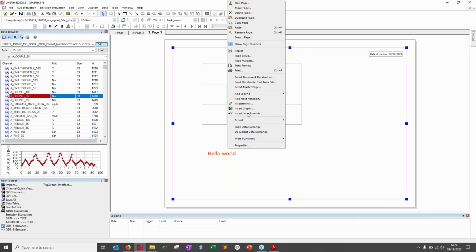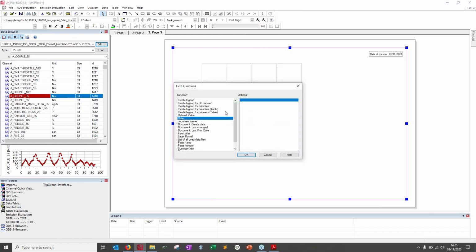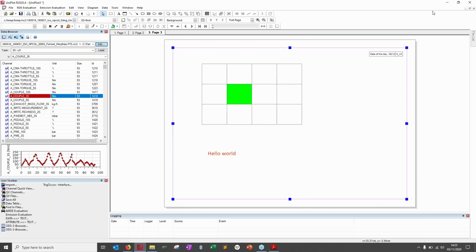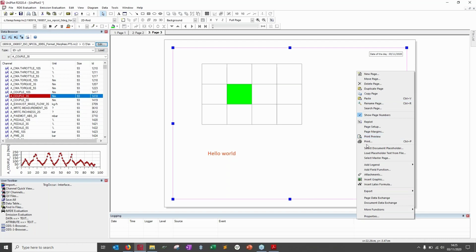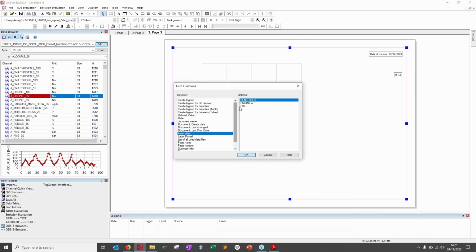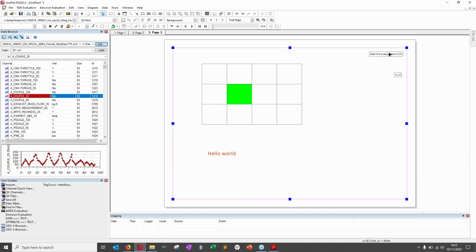So I right click and I go to the add field function. And now you will look for this insert alias entry, and we can see our three aliases. So you can look bench cell, and it appeared just here, H12. Let's do another one. Add field function. The fuel. Okay, and it appears here.